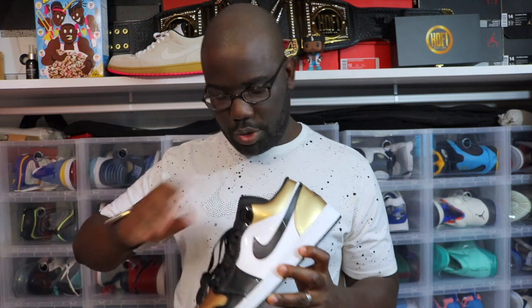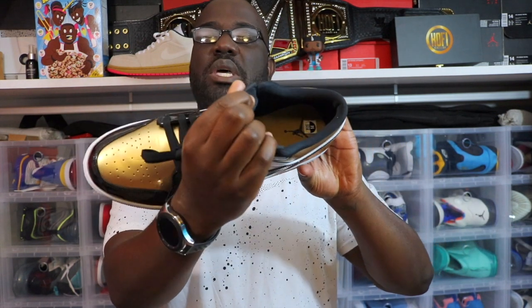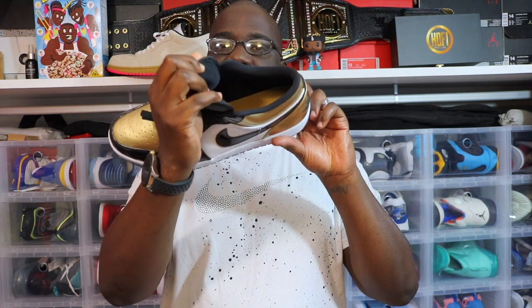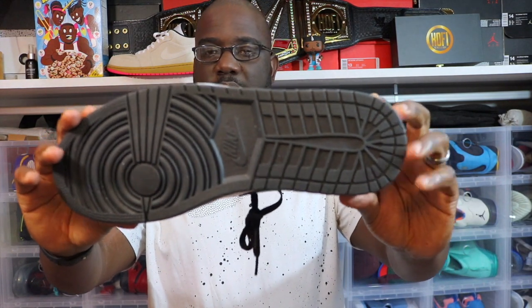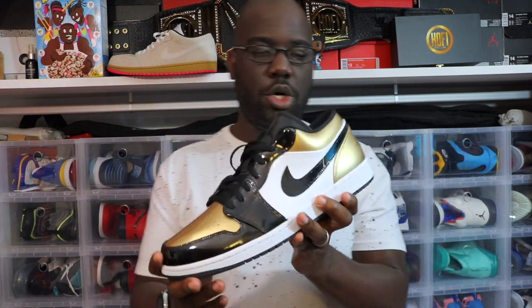This is my first time actually taking the shoe tree out and looking in here. The gold looks really nice on the inside — it's gold in there, and you have a black Jumpman on the inside. Black bottom right there, typical Nike, on the center. Then you got your 23, similar to the other Jordan 1 Lows, and your Jumpman on the tongue — black Jumpman. You got your Wings logo on the back. Very nice. Very dope shoe.